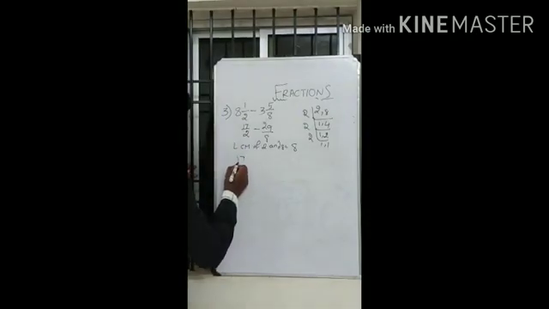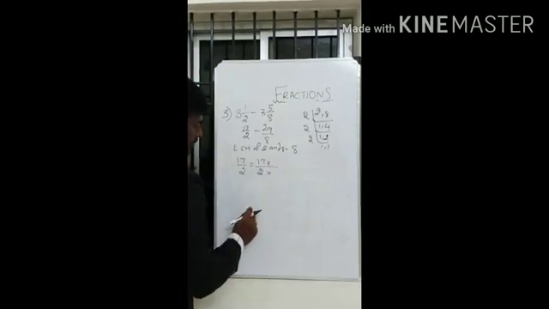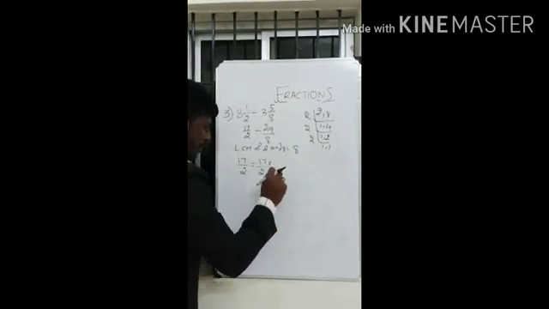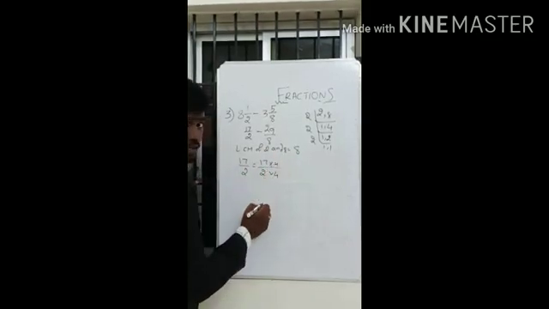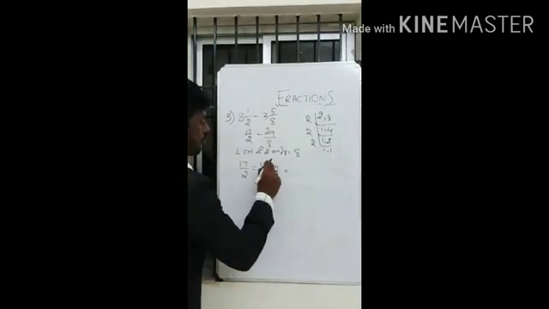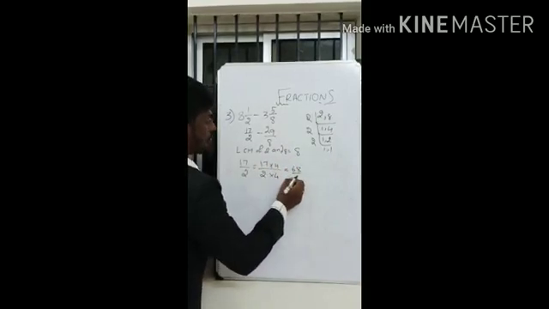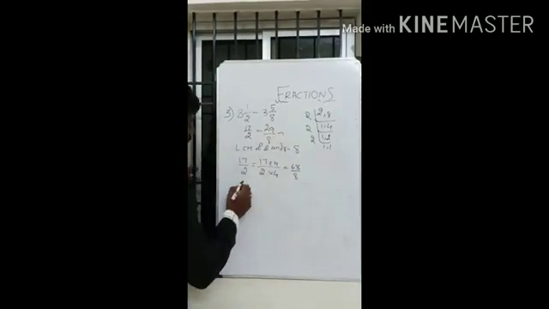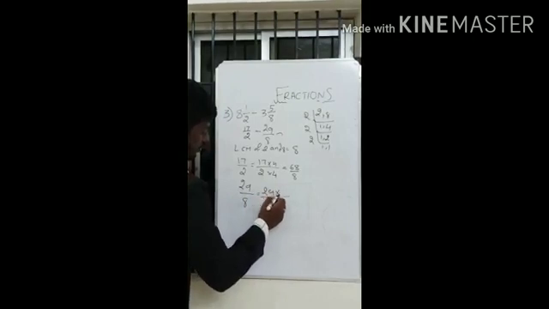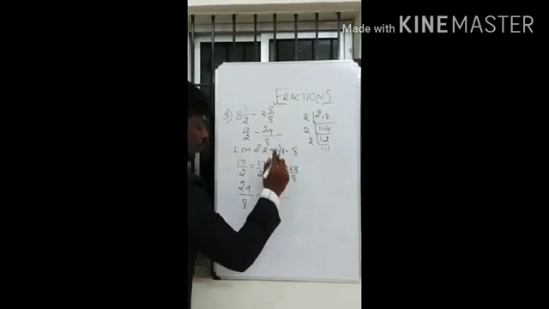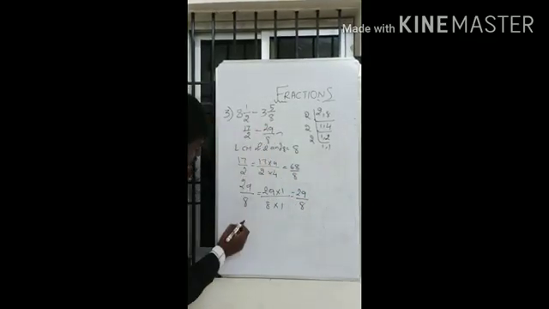We go for the first number. 17 by 2. Same writing here. 17 by 2. You have to multiply each number. Same number should be multiplied by the same number. 2 4s are 8. So that 4 should be multiplied with both numerator and denominator. 17 4s: 4 7s are 28. Carry over 2. 4 1s are 4. 4 plus 2, 6. 2 4s are 8. Then the second one. 29 by 8. Same 29 by 8, since in 8 table 8 1s are 8.